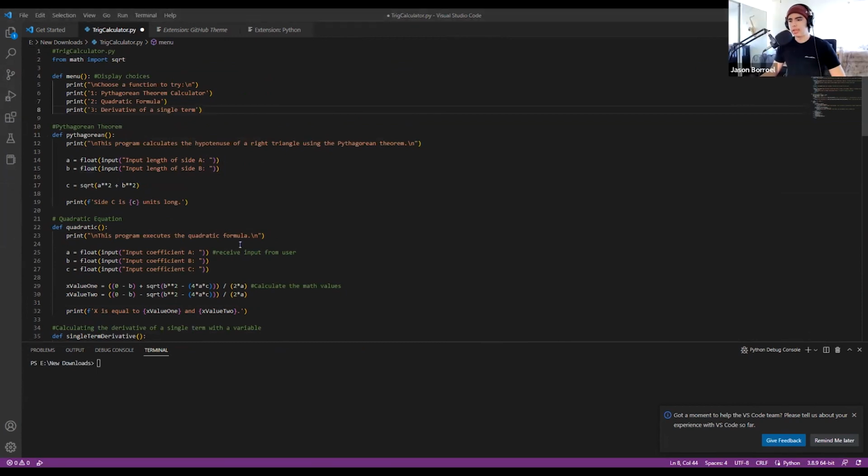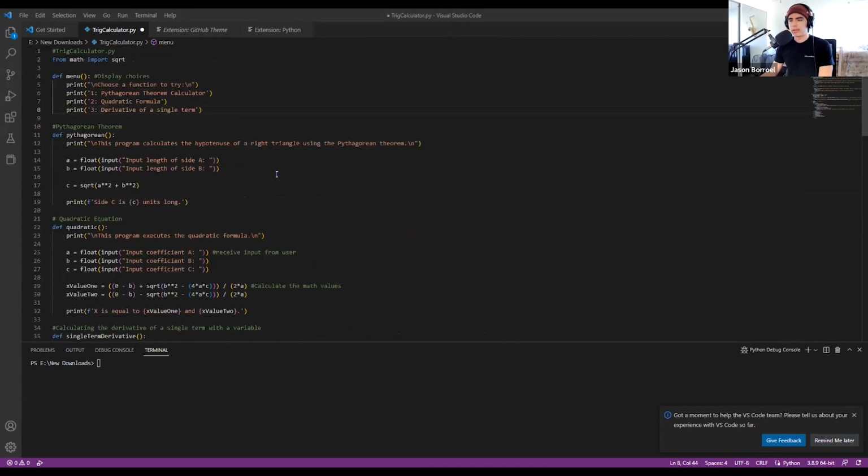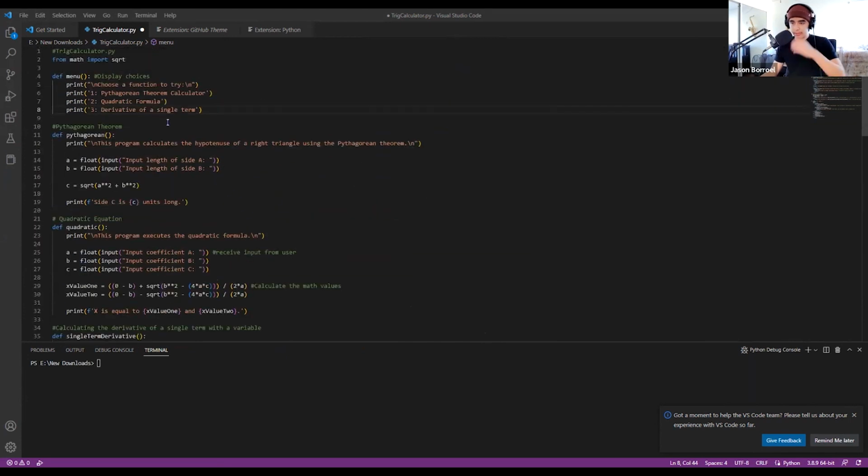I originally made this with a little bit of help from my brother in Atom, but I imported it over to VS Code and came up with all of the logic, and he helped me with formatting it and making it cleaner.